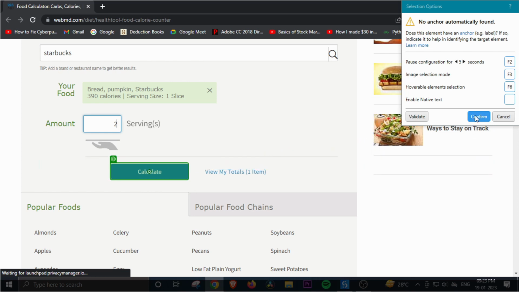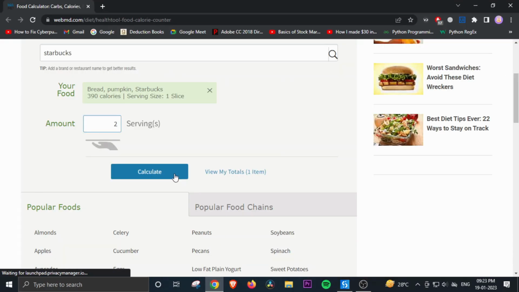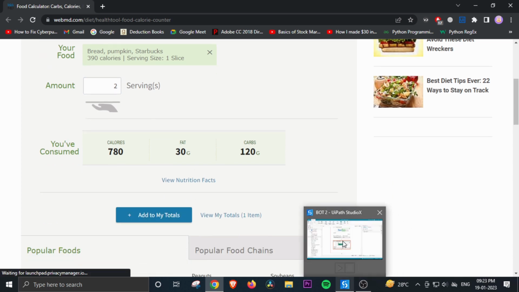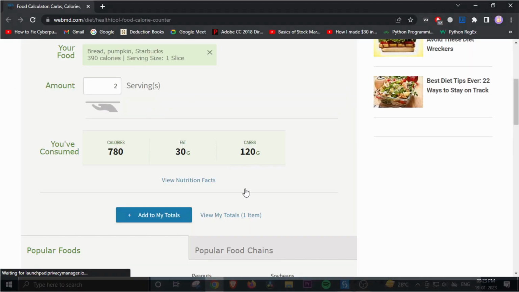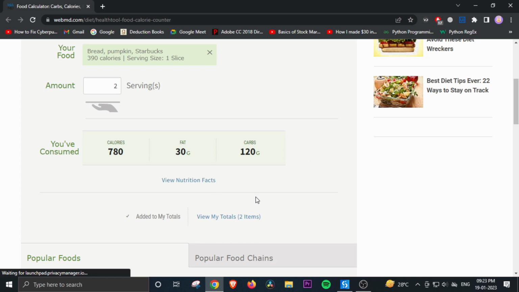We will indicate the click box, confirm it. We have to add it to our totals. For that again we will use click activity. And you can see now we've added 2 items to our total.